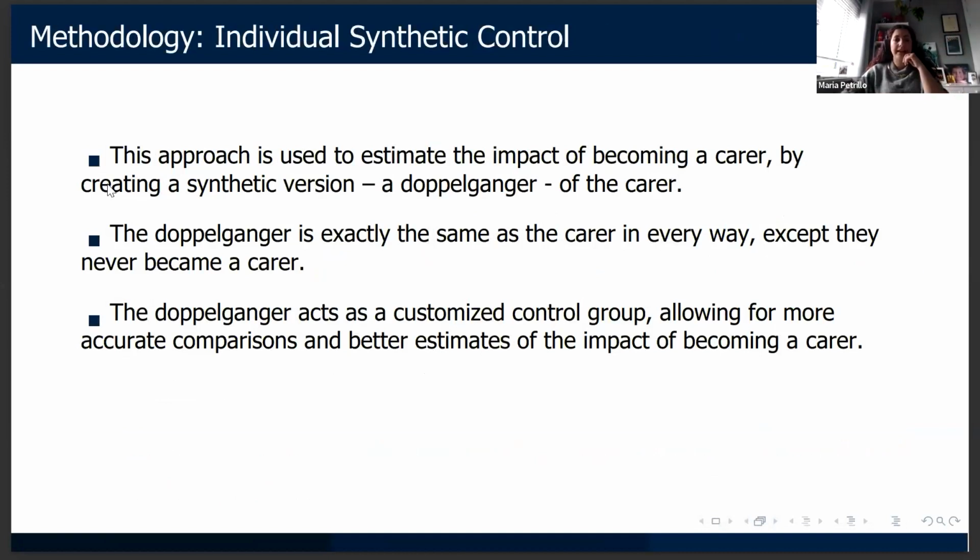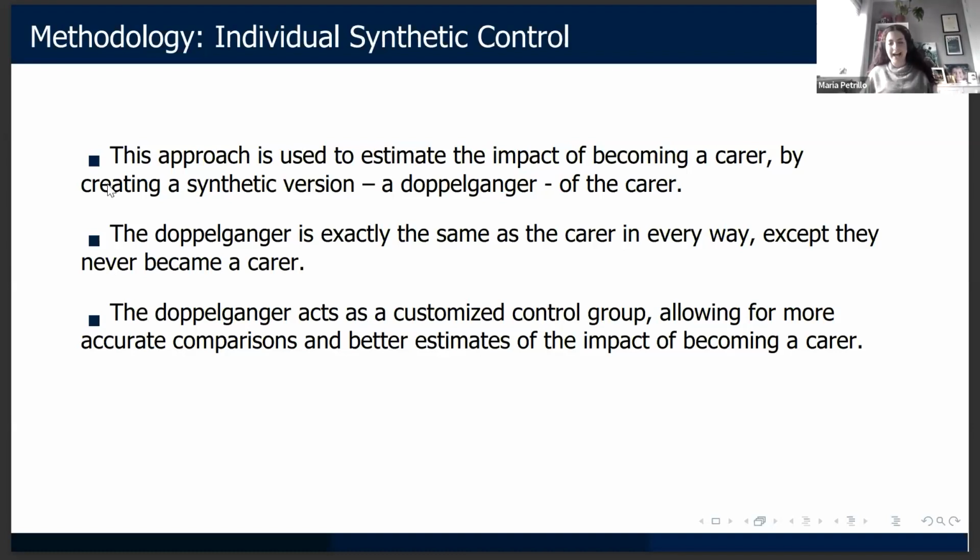Now, methodologically, the key challenge is determining what would have happened to unpaid carers if they had not taken on unpaid care responsibility. This is the challenge to understand if there is a caregiving income penalty. Now, this alternative reality, this alternative universe, is unobservable, but we can approximate it by constructing a synthetic version of unpaid carers, so a weighted combination of non-carers with identical characteristics, which will mimic what would have happened to unpaid carers had they not taken on unpaid care responsibilities.